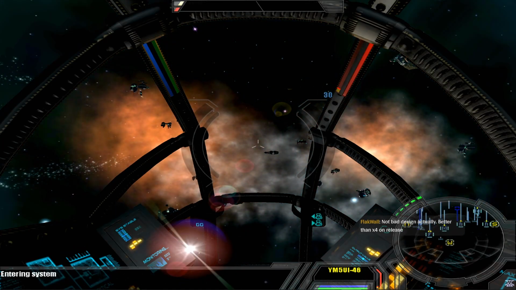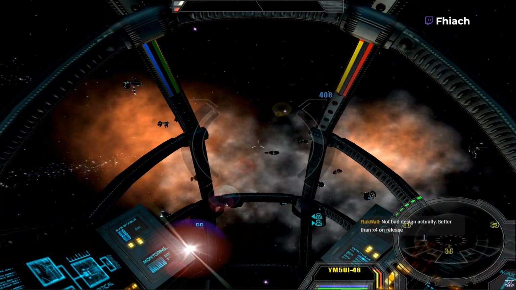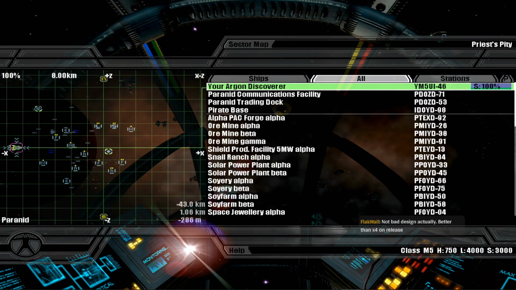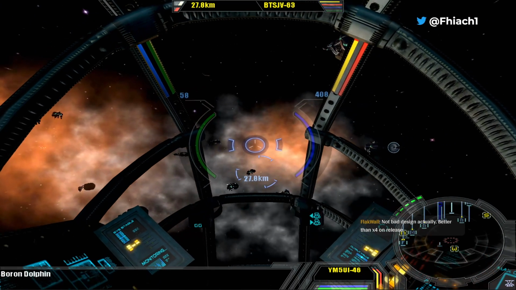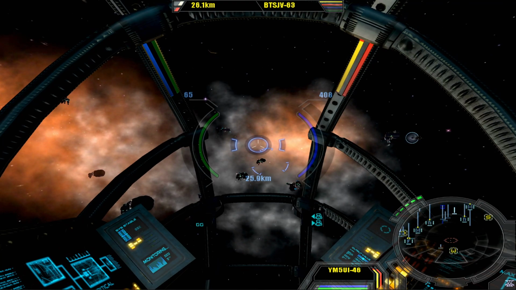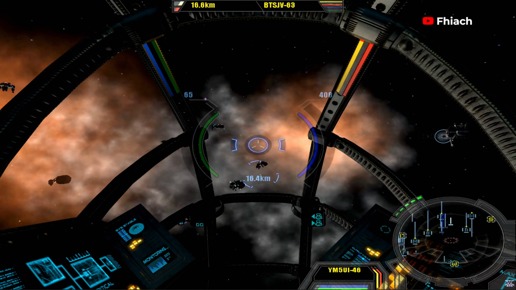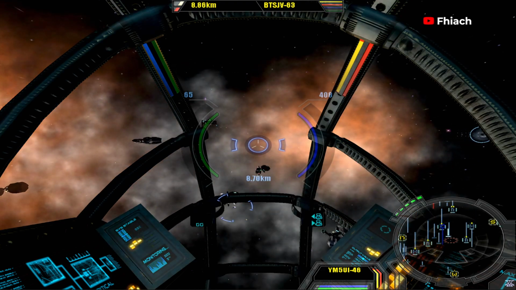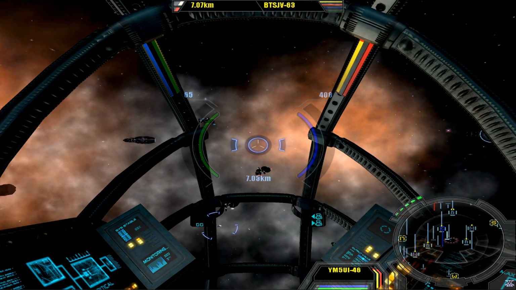Entering system, Priest's Pity. Yeah, it was the one thing on release that I wasn't a huge fan of at all. Boron Dolphin. We've gone over that multiple times. They were all too chunky and... The Paranid were always sleek. Well, sorry, not always, obviously. Not in X2, but in X3 they were sleek.